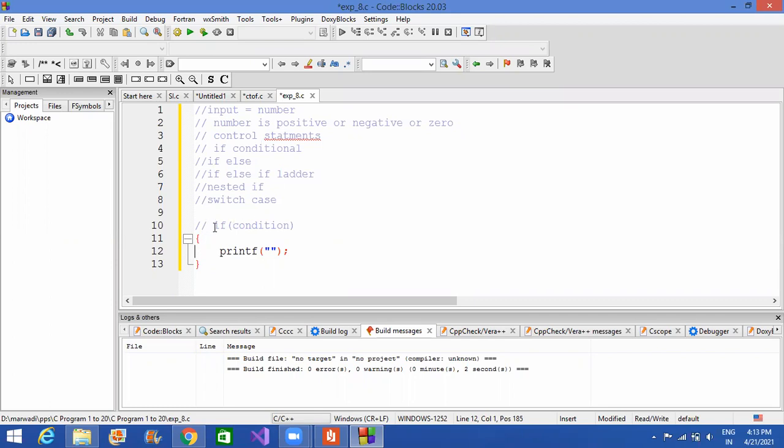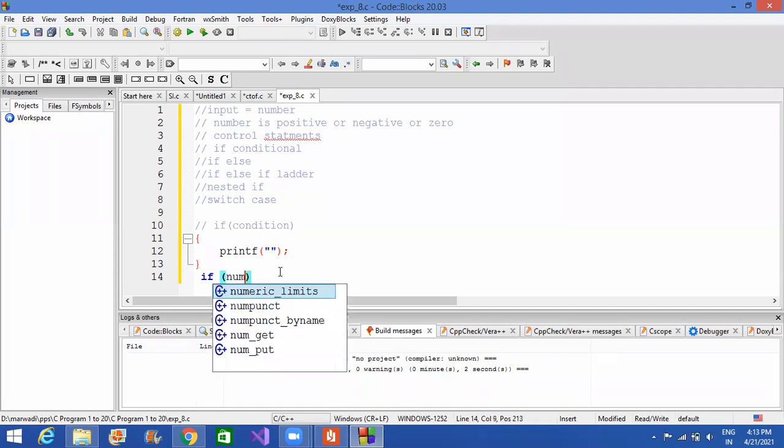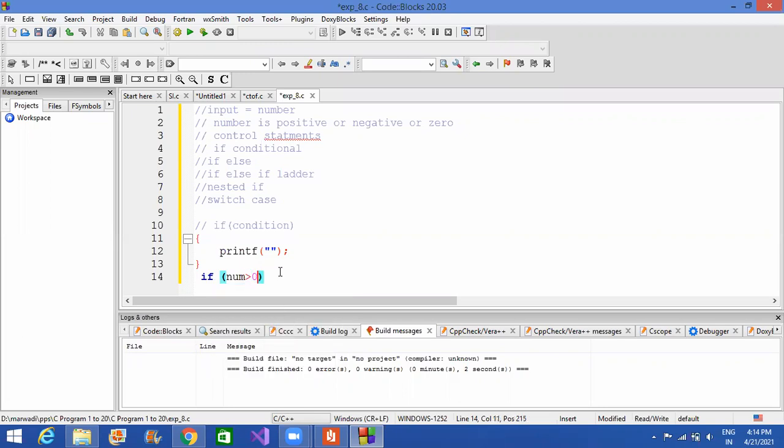So that will be provided inside the if condition. For example, if it is said whether the number is positive or negative, I'm declaring the variable number in which the user will give me the input. So number should be greater than 0.